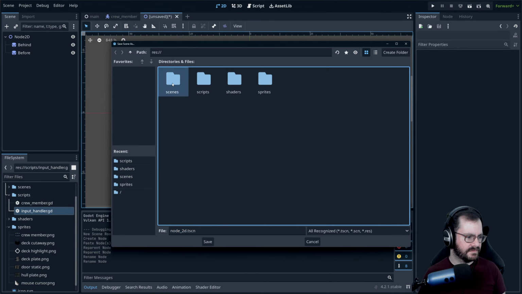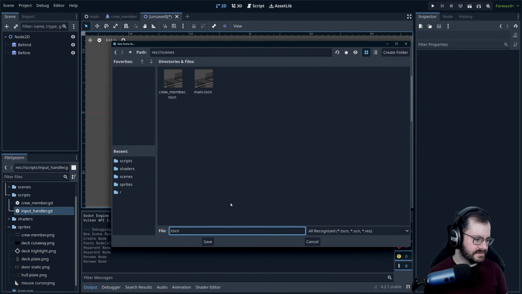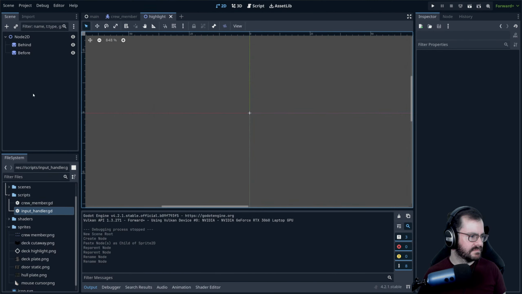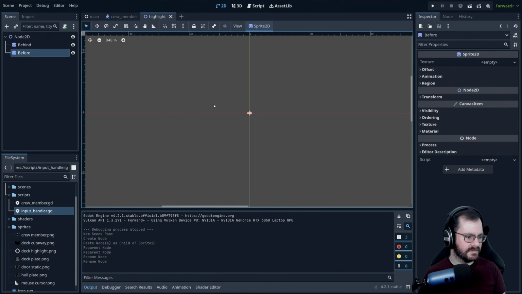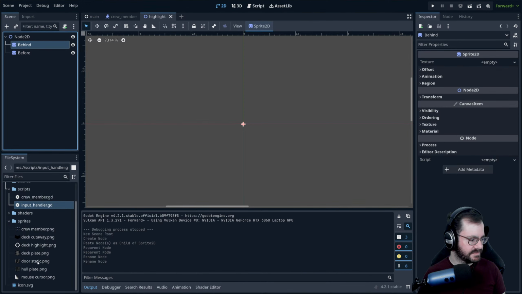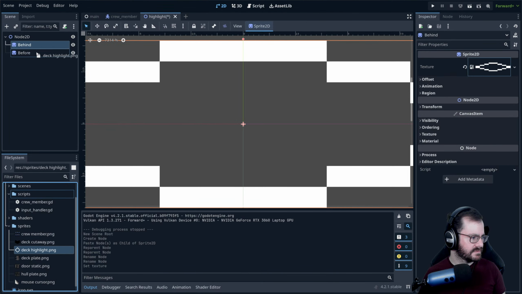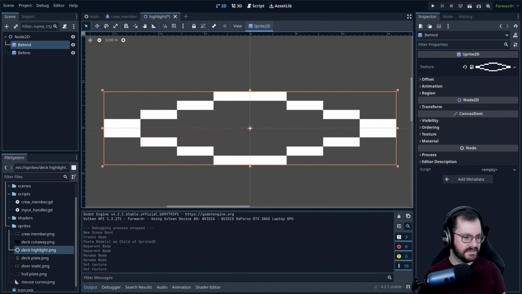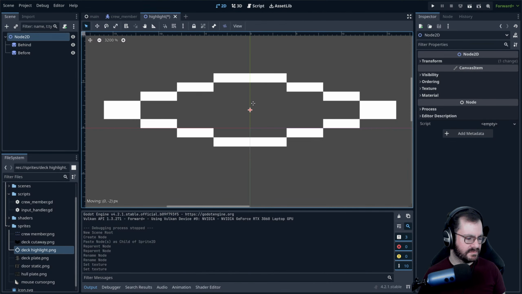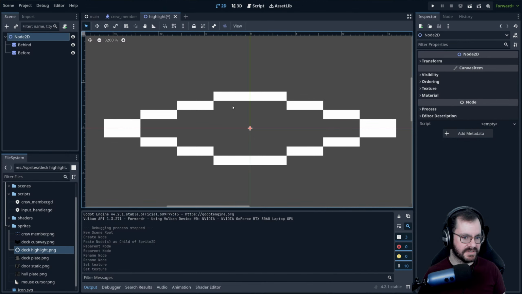So, scenes. This is going to be the highlight scene. Then we just need to... I guess I should have assigned the sprite and then duplicated it. That would have been the smart move. And I think the way we're going to do this is one of these up. Wait, which one's this one? Which one am I moving? Oh, I'm moving the node itself. I don't want to do that. I want to move this. Oh, I see.